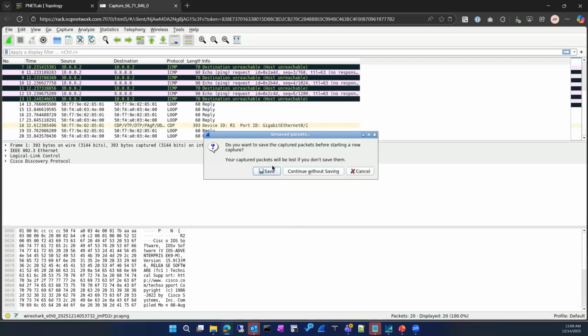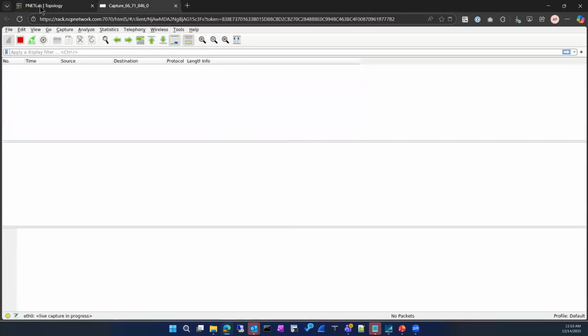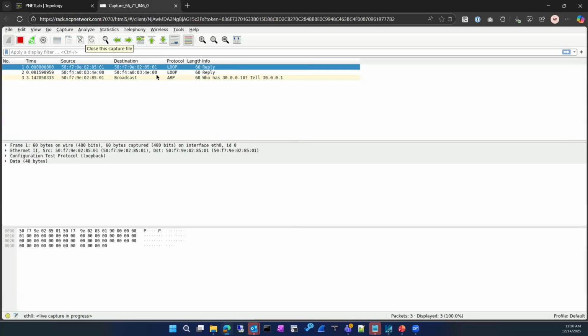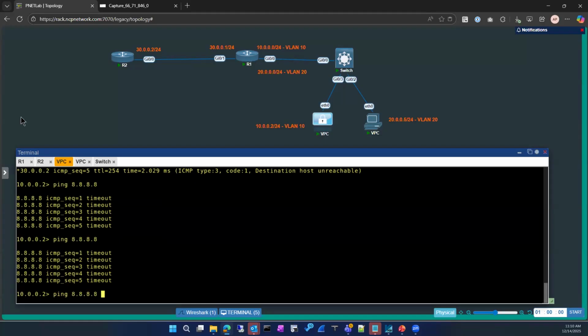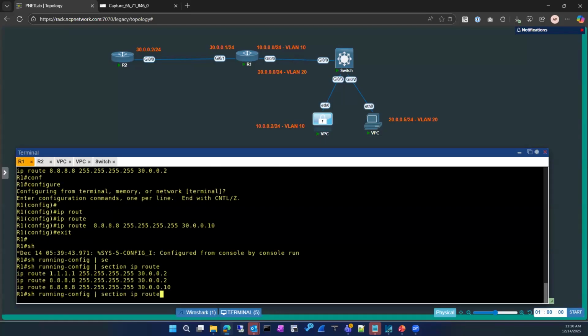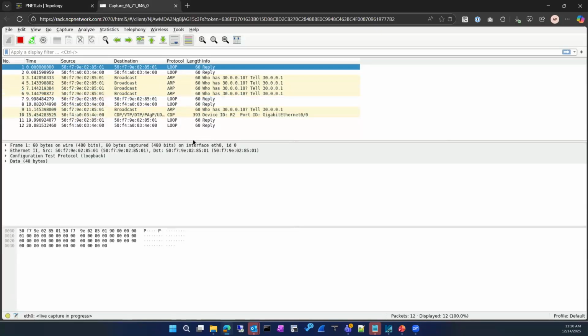I think I have to do a capture again. The same interface, router interface Gi0/1. So the live packet capture is in progress, so it's running now. So let me do the ping again. So the problem is, if I go to R1, see, the first thing is I should get an ARP resolution here. So immediately it is going to the next hop. It is trying to figure out where is the 30.0.0.10. It is sending an ARP request, but I didn't get an ARP reply back.